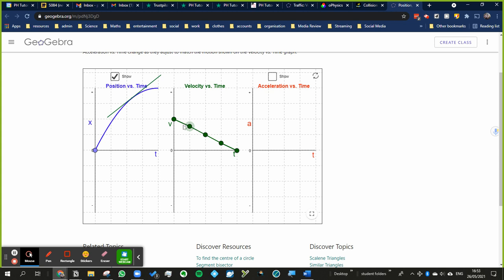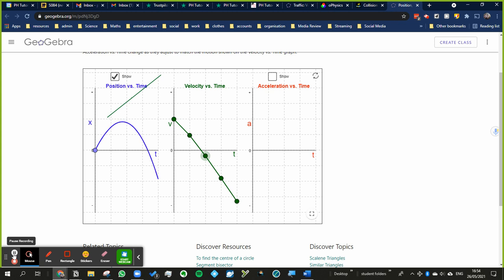So the gradient of a velocity time graph will give you the acceleration. If it's a downward slope, then you're going to get a negative number. So it's decelerating, of course. And of course we can have a negative, right? And then we have a position time graph or displacement time graph, and it actually goes down. In fact, if it goes too far down, it can go back beyond the point it originally started, right?